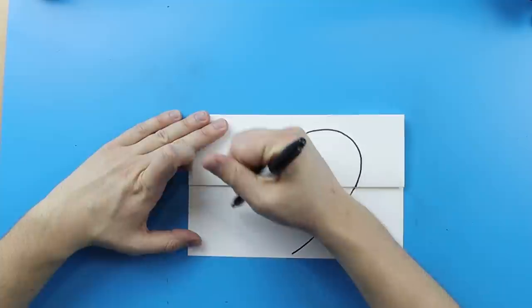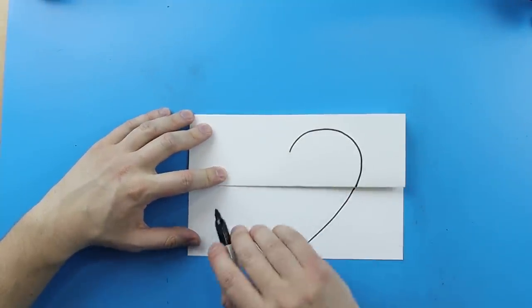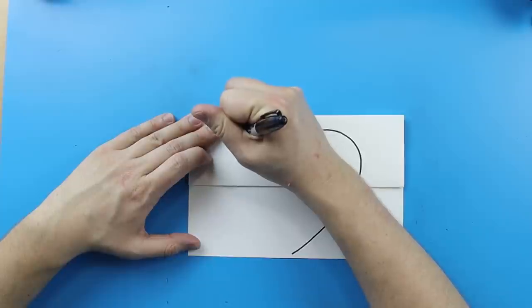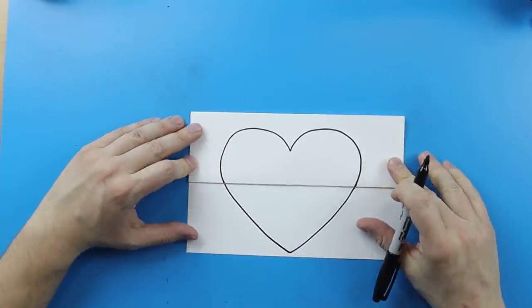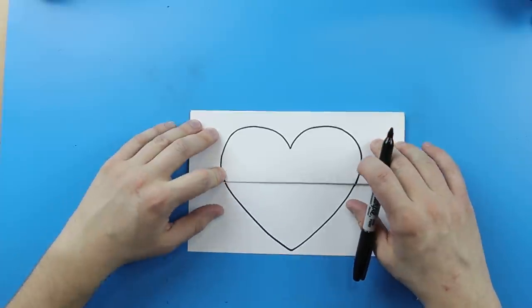Now, I want to do the same thing over here, and I want to try to make it as close to the size as I can. If it's not exactly the same, that's okay. Just try your best. So I'm going to just kind of draw that same big hook kind of curve shape, and I'm just going to come down right to here like this. So I've got my little heart shape right here.